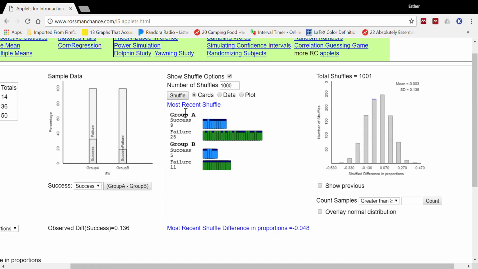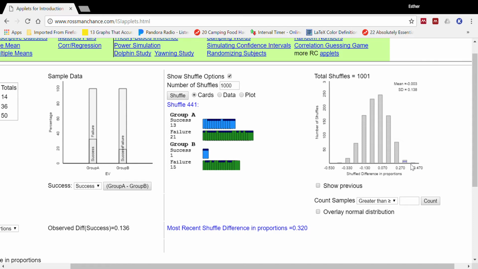So this is our most recent shuffle, this chunk here. In our last shuffle that we ran, we got 9 yawners in the group of people who saw the yawn seed and 5 yawners in the group who didn't see the yawn seed. And the results of this particular shuffle correspond to this blue bar right there. Now you can click around on this null distribution and you can see the simulation changes. When you click over here, it brings up the simulation that corresponds with that particular result. So it's kind of a nifty thing to see what that actually looks like.